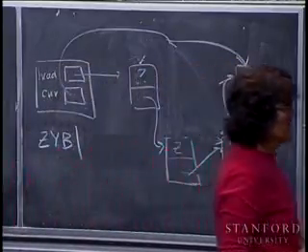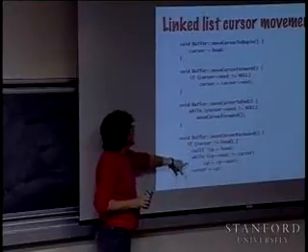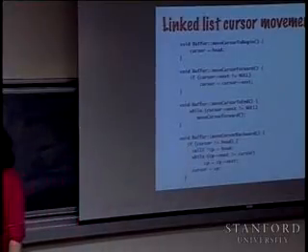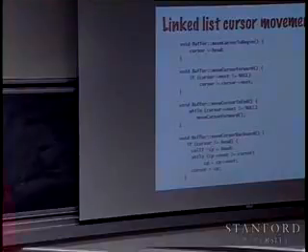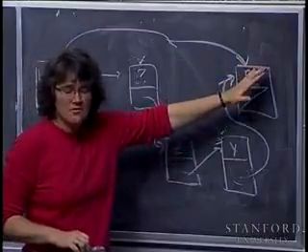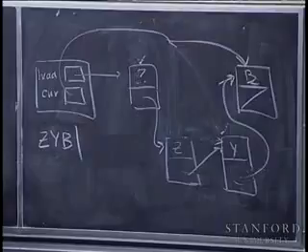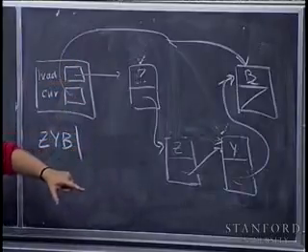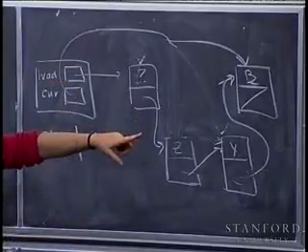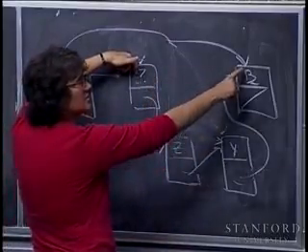The even more painful operation is the simple one of just moving backwards. If I'm pointing right now to that B and I'd like to get back to that Y, the linked list is oblivious about how you got there. It knows where to go from here, but backing up is not supported in the simple form. In order to find out what preceded the B, our only option right now is to go back to the beginning and find it. So we start this pointer CP at the head and ask, is your next field the cursor?